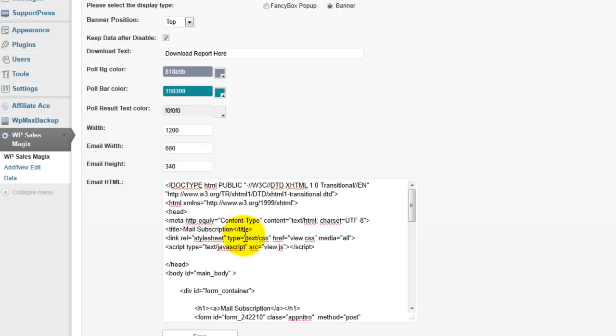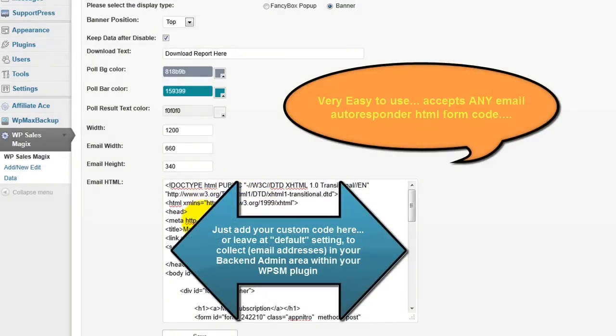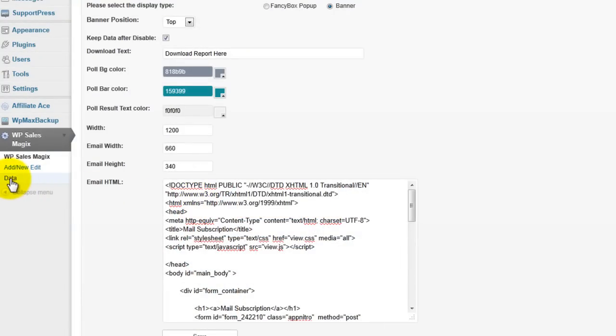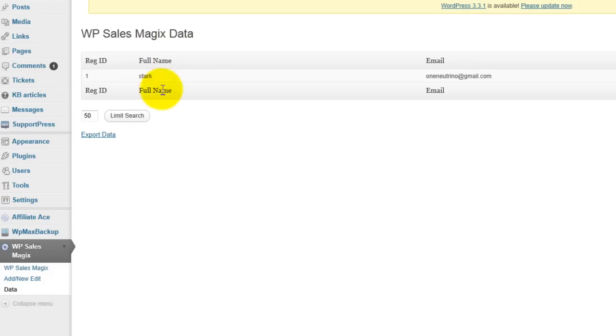If you choose not to use a custom form, if you don't have one, you don't want to put this list into one, you want to use this itself as an autoresponder email collector, that's fine. Then you just leave this default and you leave this all default. This will collect the emails into the back end of your plugin, and it will be saved under the data tab. Okay, if you click here, all the emails collected will show up right here. It will have their name, their email, and the date of action that they signed up.